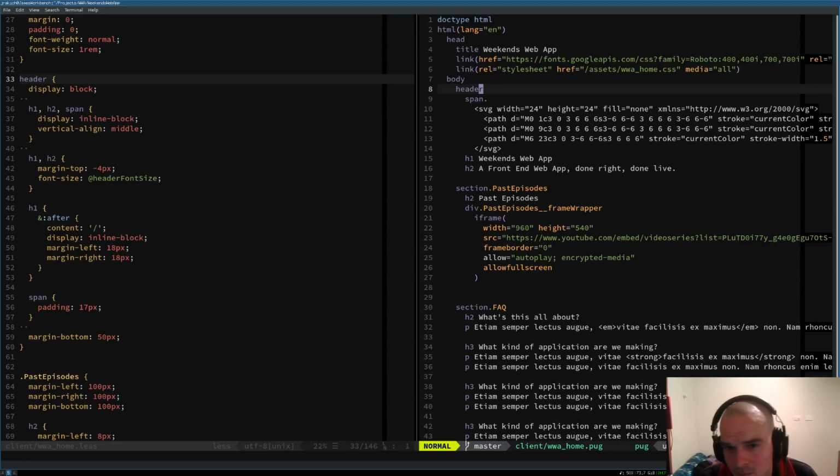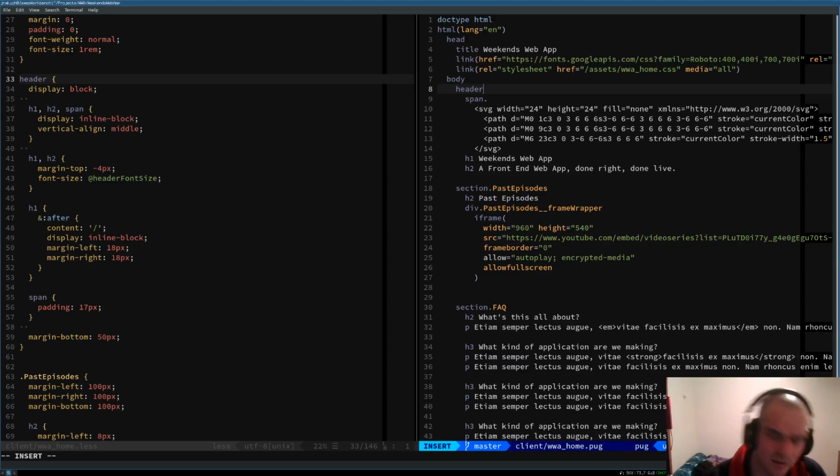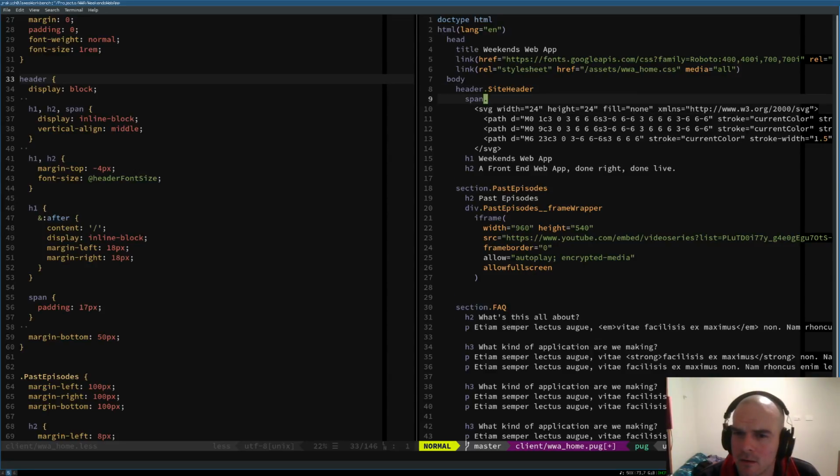So let me go into a bit more of a demonstration of this. We've got this header up at the top here, and let's say we give it the name of dot header. It's not very original, so how about we go site header? And then inside of it, we've got this span, which could be the logo of the site header.